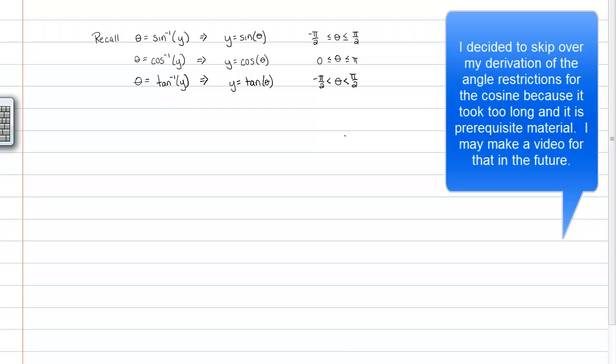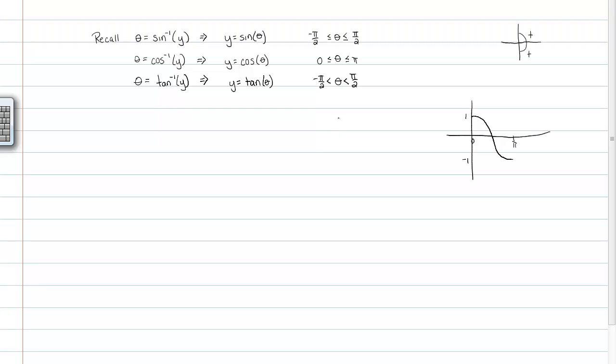However, in trigonometry, you had different restrictions for the cosecant, the secant, and the cotangent inverses than you will in calculus. So I will write down the restrictions for the inverses of those functions for calculus here. If theta is equal to cosecant inverse of y, then y is equal to cosecant of theta, where theta is either in quadrant 1, all of these, by the way, all the inverse trig functions return at least into quadrant 1, or theta is in quadrant 3 between pi and 3 pi over 2. I'll illustrate that in a moment. That's the only one I will illustrate.